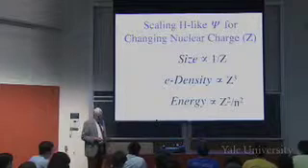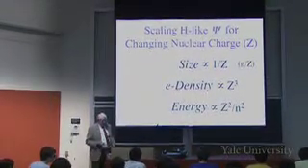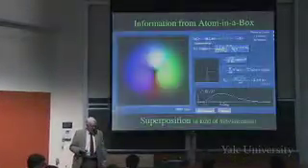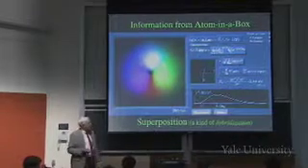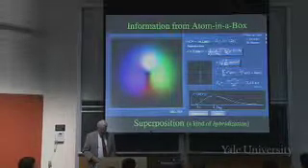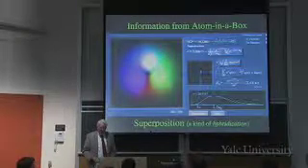Okay. And it's also 1 over n squared. And the size happens to be n over z as well. Okay. Now, here's a really pretty one. And to do this, to see this right, you want to see the real thing. So notice that this is a 2p orbital. N, L, M are 2, 1, 1. Everybody see that? I want to show you the real program that does that.